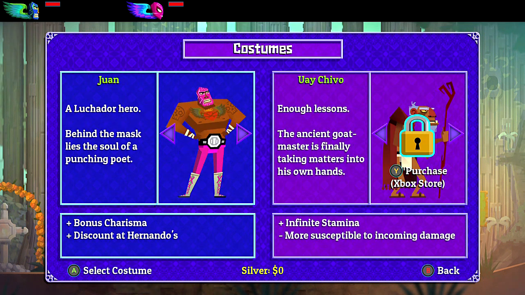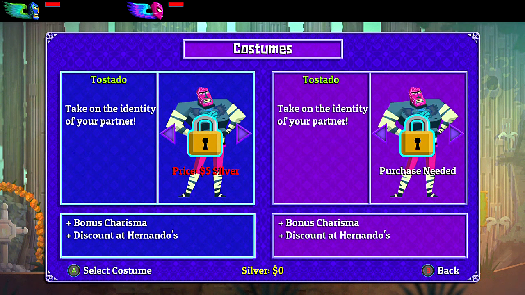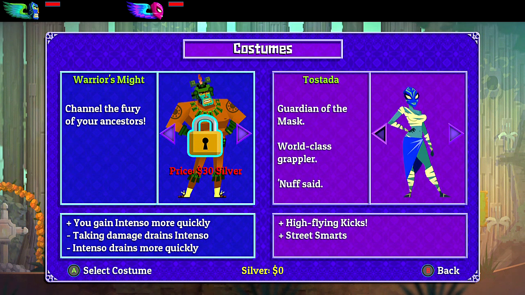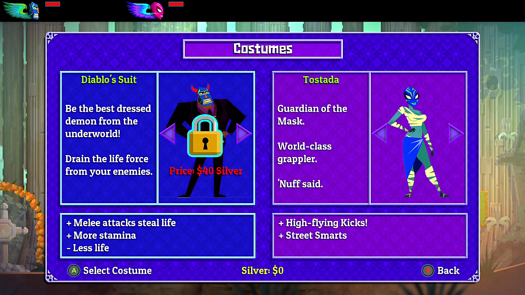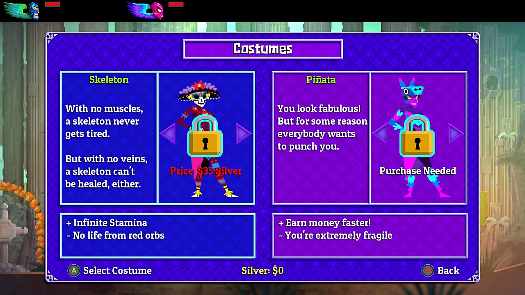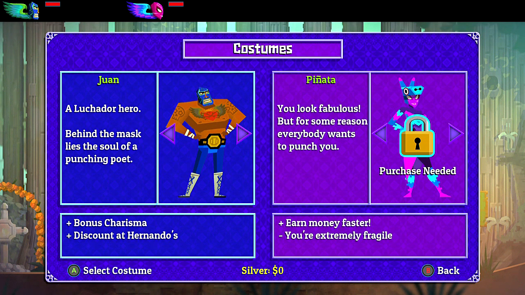Really? Whoa! We have to buy a lot of these. Aww. What? Take on the identity of your partner? Yep. Paula. That's awesome. What? I could be a piñata? Oh, yeah. That is awesome. Whoa. Oh. Now, each costume has a plus and a minus on it. You know, see at the bottom there? Oh. What? We'll probably use a couple of them because there is one. Let's see. Yeah, piñata, you earn more money. But you're extremely... Oh, wow. So I mean, there is some benefits and drawbacks against these costumes. We're gonna use some of them later.